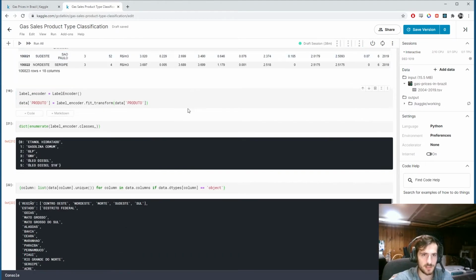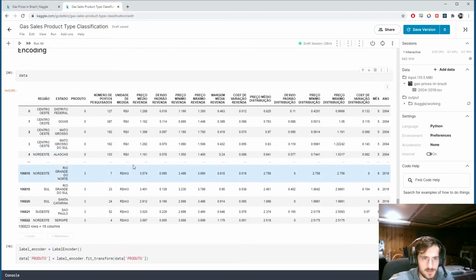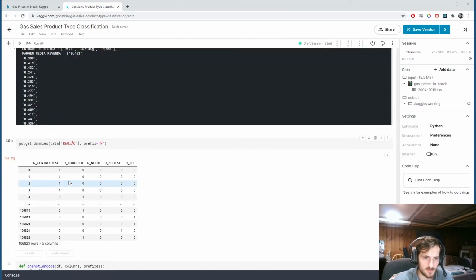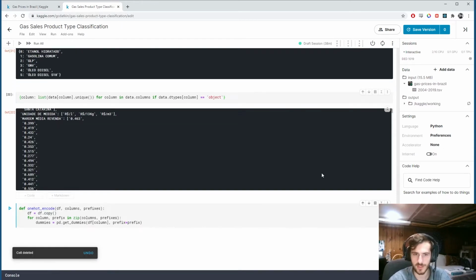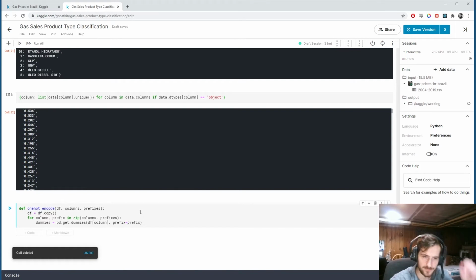So you can see the original values here have been turned into ones in the corresponding column. And the prefix just puts it at the beginning of our new columns. So what I'm doing here is making these dummies out of a given column and a given prefix.